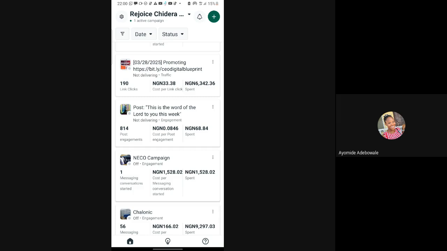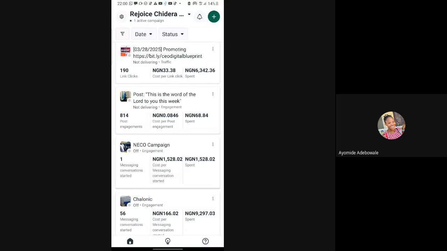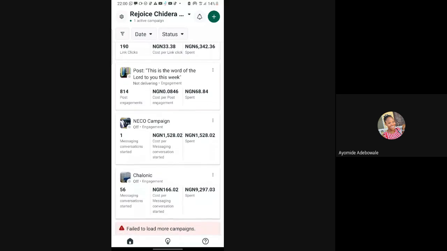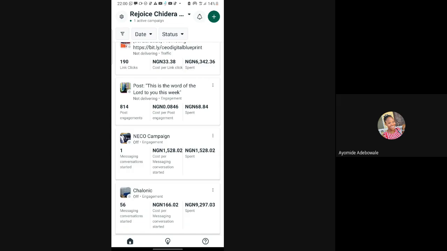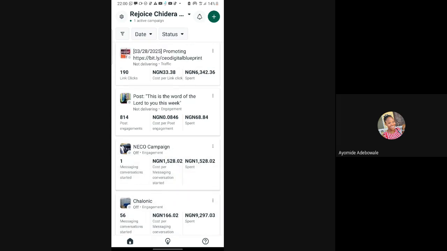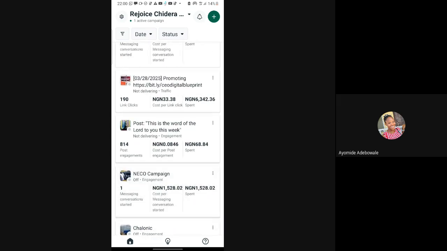Now, cost per click, when you are running ads, even on Meta Ads, even some of you that are going to run ads, your eyes should be on this cost per click, guys, because that is what helps you see if you're wasting money. Just imagine if I had left that 15 ad running and put like 20,000 naira there. It would waste my ad. When you try a strategy and it doesn't work, withdraw immediately and try another strategy.